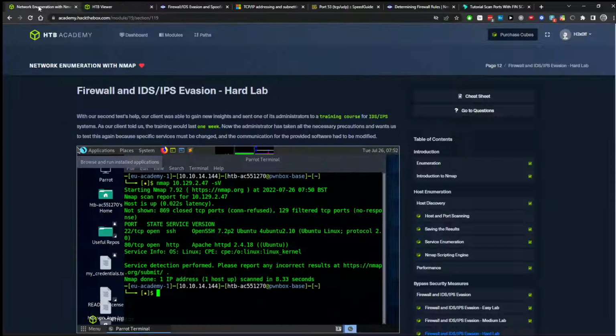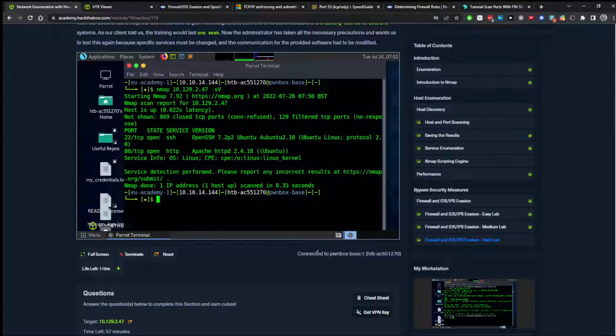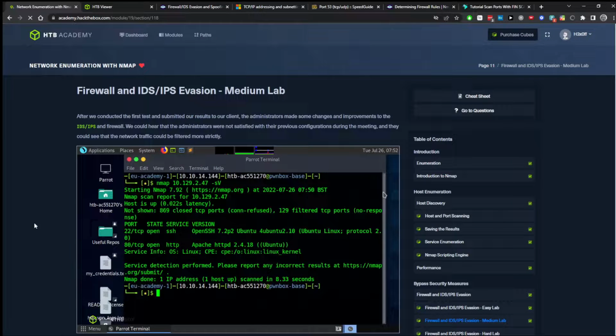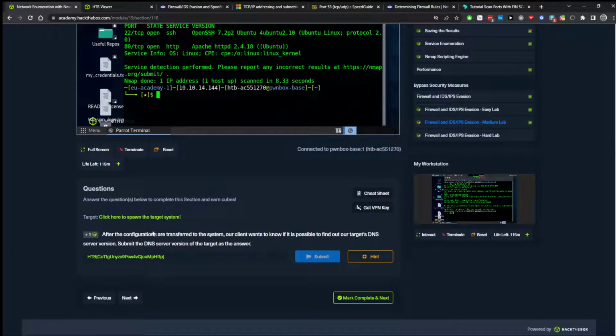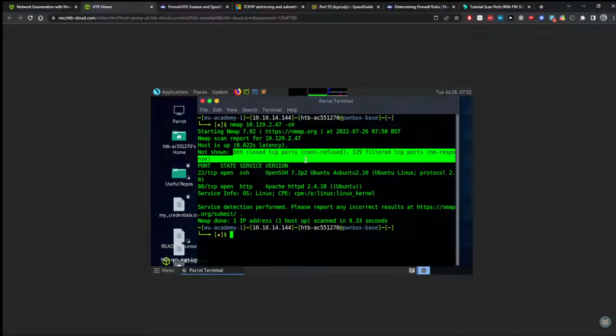Is there anything here that is supposed to lead on? This was on a target DNS version. Oh god, I don't know. 869 closed TCP ports, 129 filtered ports.